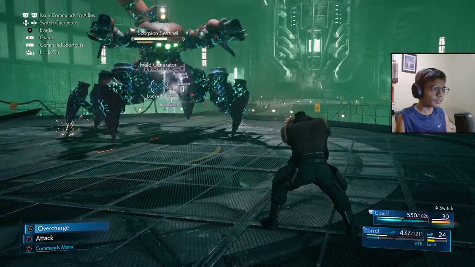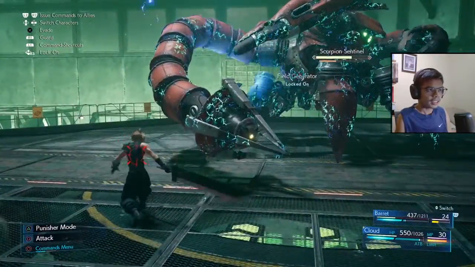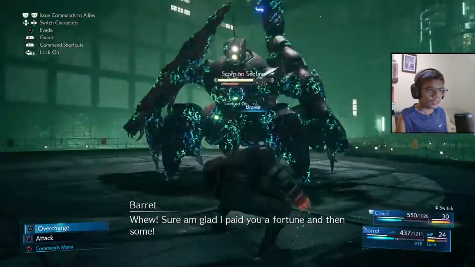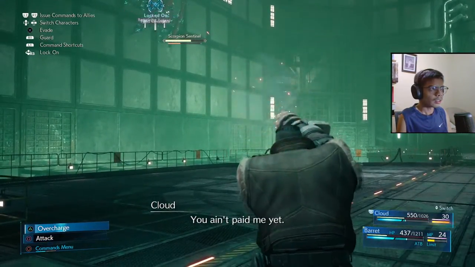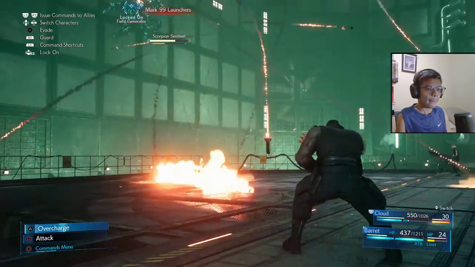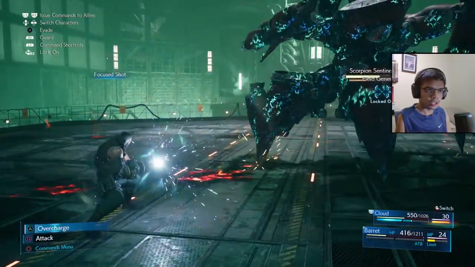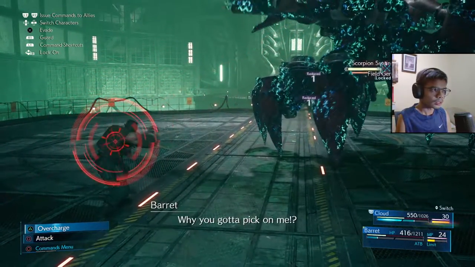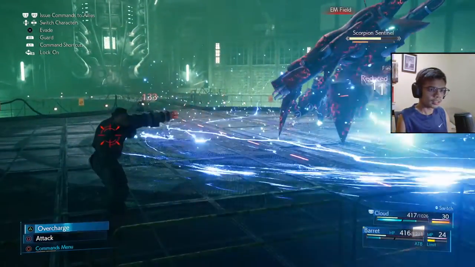Managed to hit him. Let's do this. What are you doing? Whew. Sure am glad I paid you a fortune for this. You ain't paid me yet. The Cloud's limit break is full. I'll wait until the generator is disabled. Why you gotta pick on me? Good.